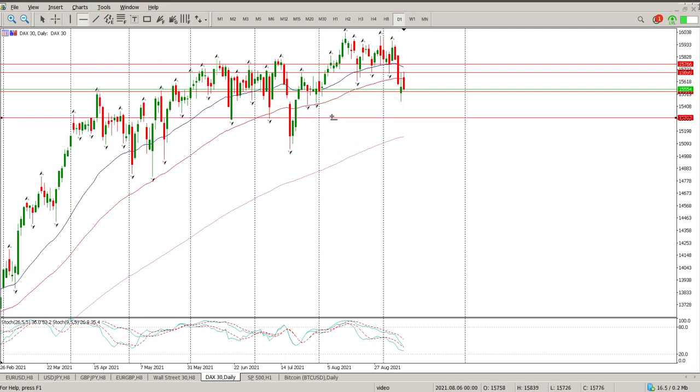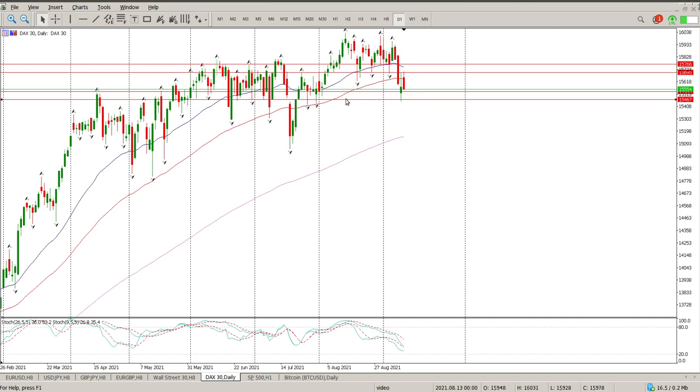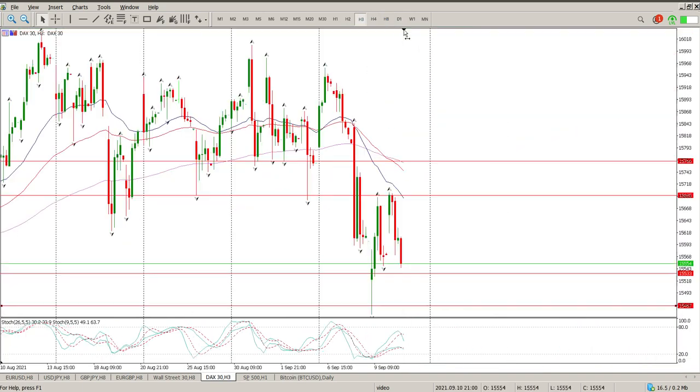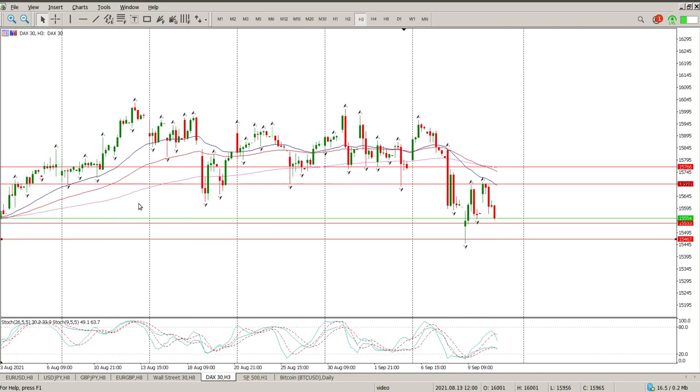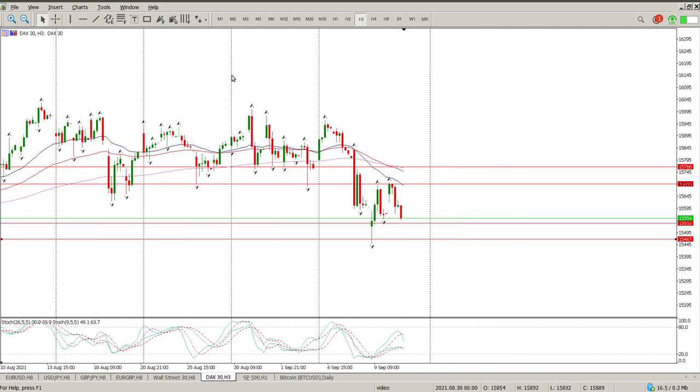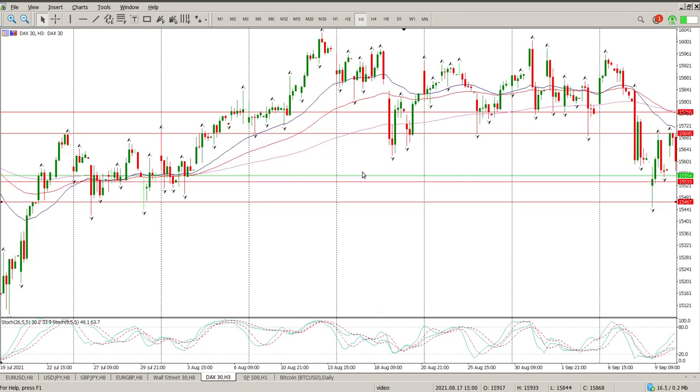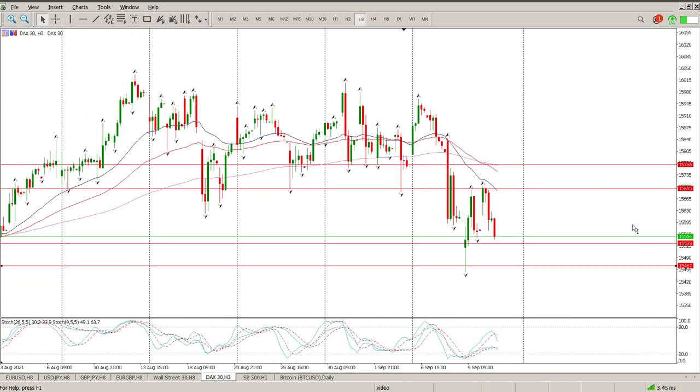And I can probably just draw another one in a little bit lower down, same kind of support there, and that's at 15,467. So between those two levels, that is the area to be paying attention to today. So at the moment, from a price action perspective, oscillators pointing down, so obviously looking for another leg down. Have got a moving average crossover, but not going to read too much into that on the DAX, because we've been above and below the moving averages for quite some time.